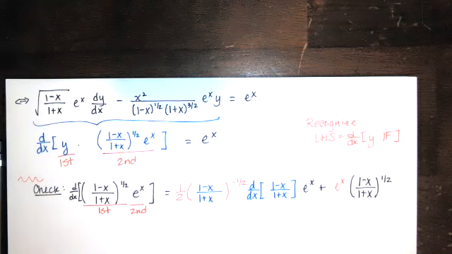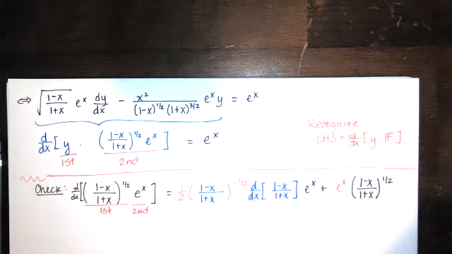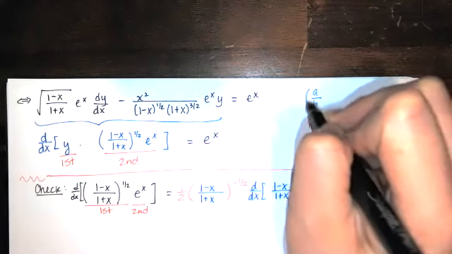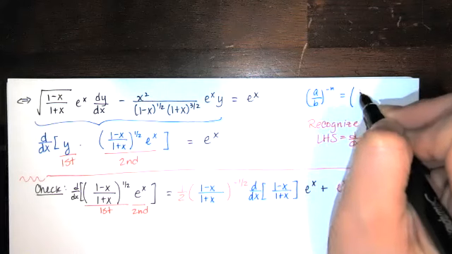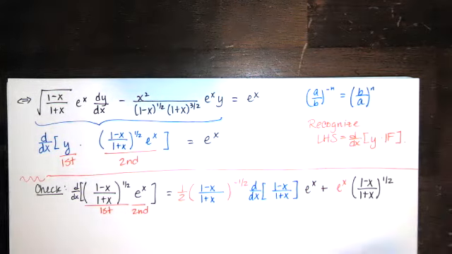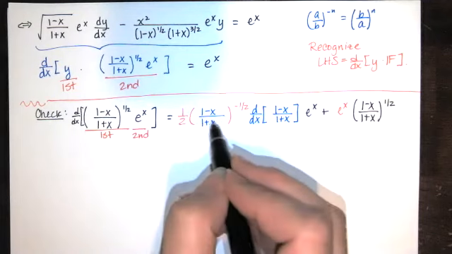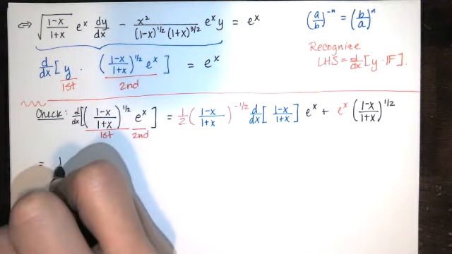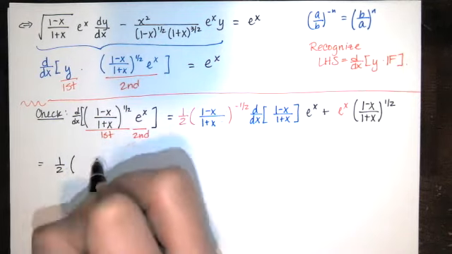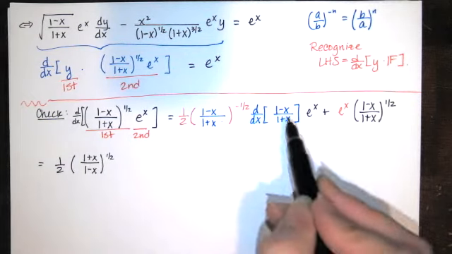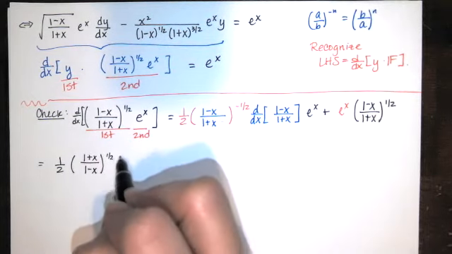Couple more things. If I've got a quotient raised to a negative power, you can just flip that fraction and raise it to a positive power. There's a reason for that. If you're not sure of the reason, come see me and we'll talk about it. So this 1/2 times this raised to the negative power is the same as a positive 1/2 times that, but take the reciprocal and then raise it to a positive 1/2 power. And then we have to take the derivative of this quotient using the quotient rule.